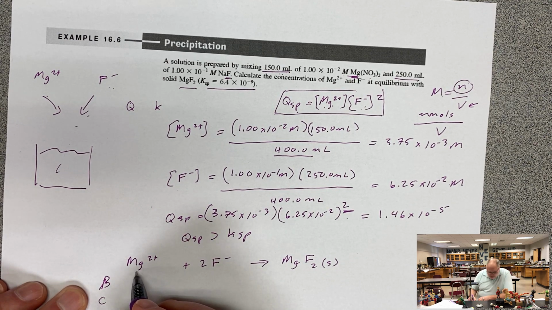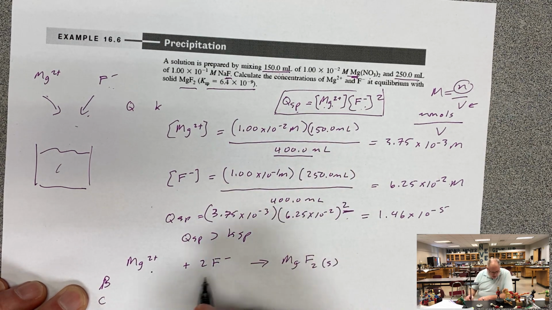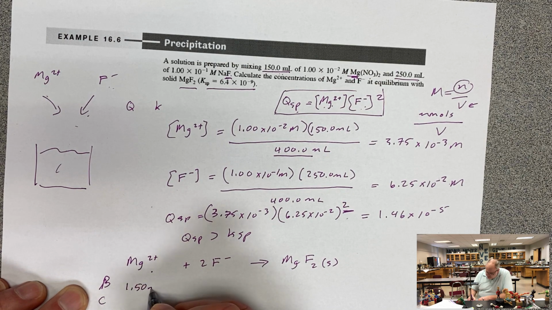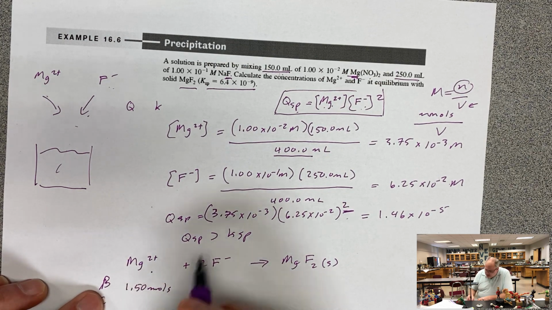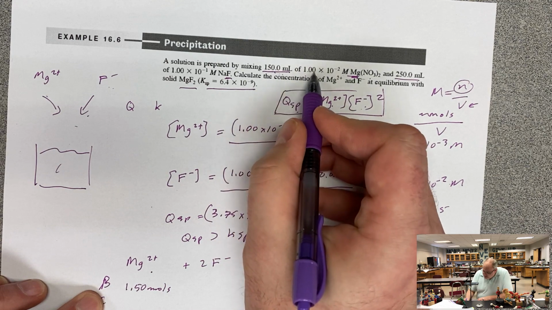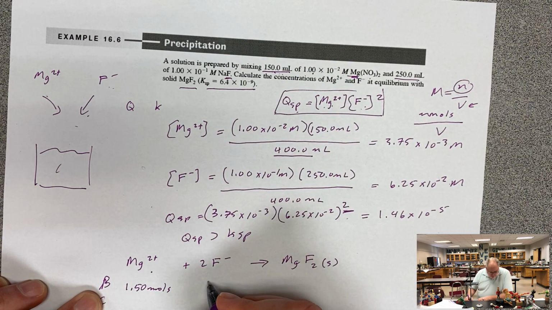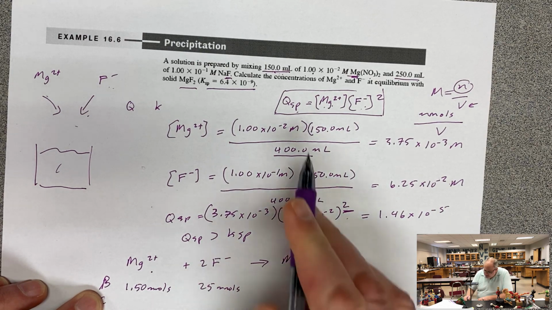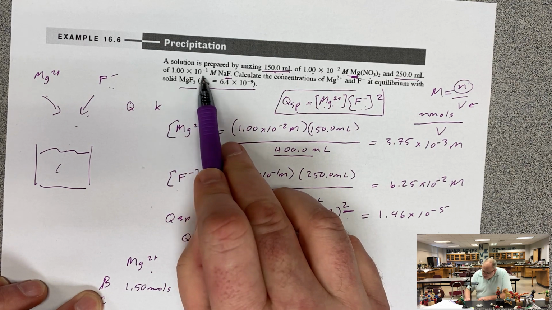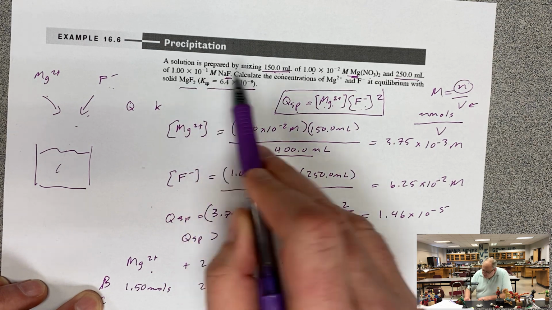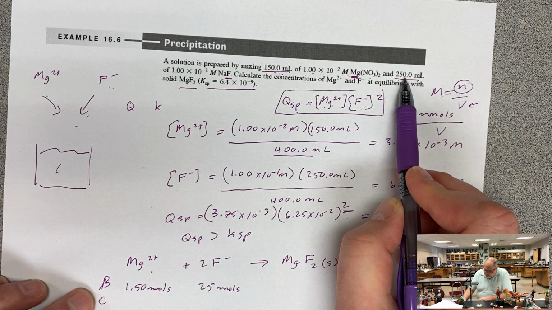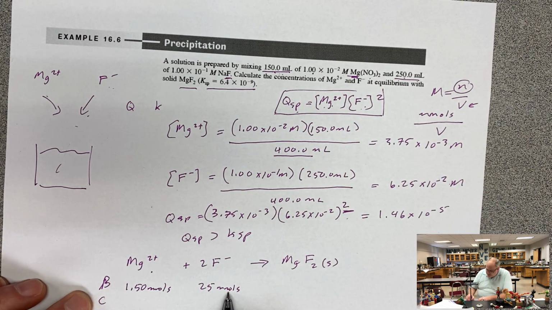Couldn't we take the molarity and the volume of the Mg2+, which we started with in this problem, and wouldn't that be 150 times whatever? Wouldn't that be 1.50 millimoles? If you're wondering how we got that, it's by multiplying 150 by 0.01. Similarly, for the F, we have 25 millimoles. And if you're wondering again how we got that, take the 1.0 times 10 to the negative 5, which is our molarity, and we multiply it by 250 milliliters. Yeah, so we get 25 millimoles.